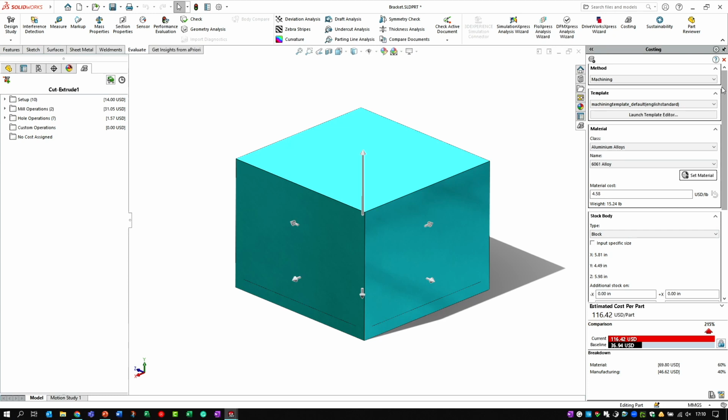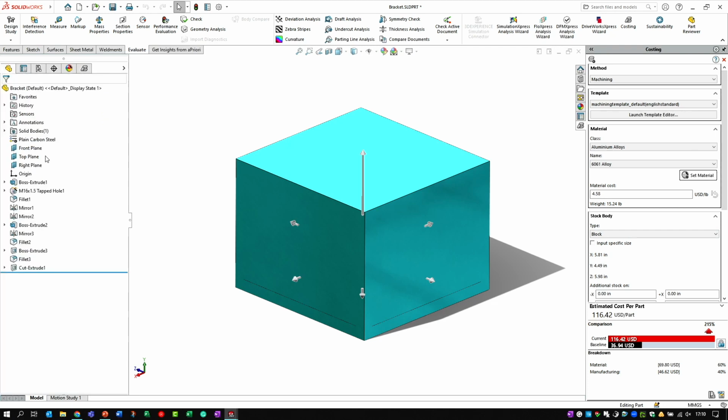So what I've just got is my regular part, and the first thing it will do is let me choose the method of manufacturing. In this case, it's got machining, casting, plastic, which is generally molding, and 3D printing. For machining, I can choose which costing template to pull up. If you've got different suppliers, you could have a different template, or different processes. You can set that up however you want to.